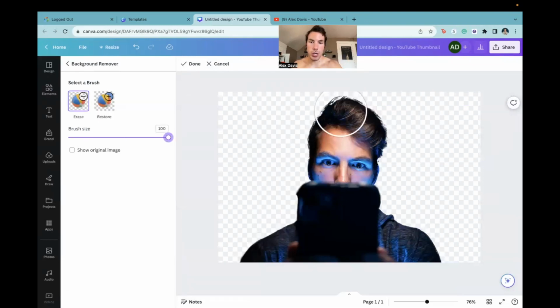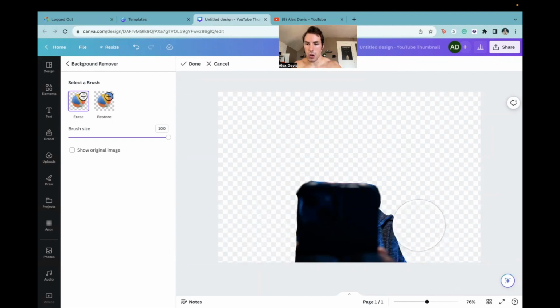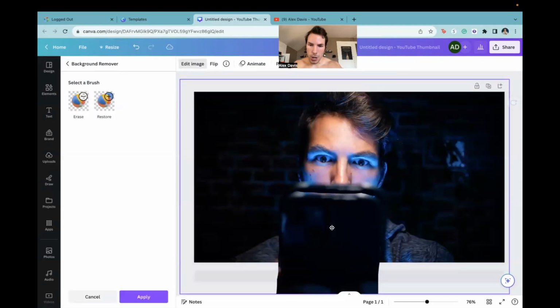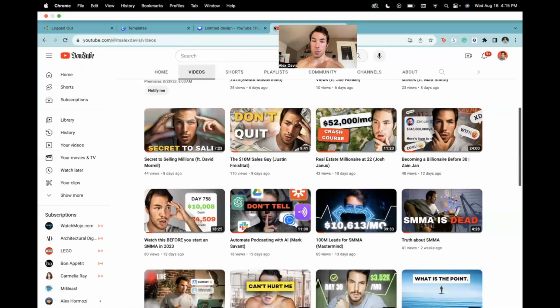I'm going to increase the brush size. We're just going to get rid of my face. And the goal here is really just to highlight around the phone as best as possible. And I'm obviously going to be adding light and stuff into the image to get the final look, right? So you can do this as slowly and as accurately as you want, but because we're on a time crunch, it doesn't really matter. Boom, done. Phone is done.